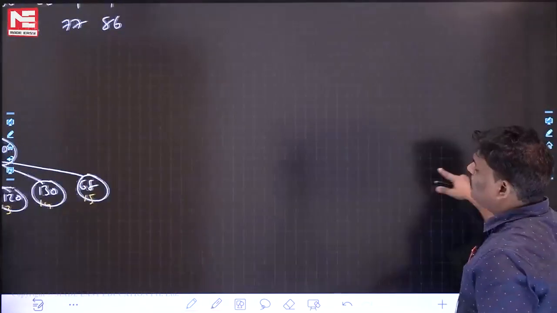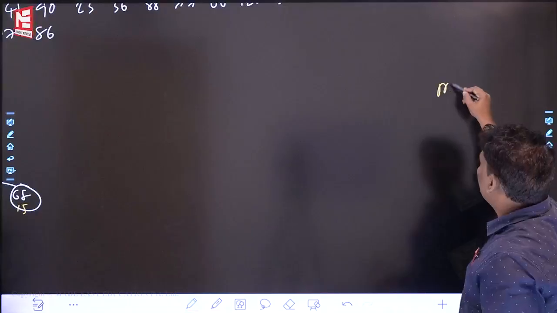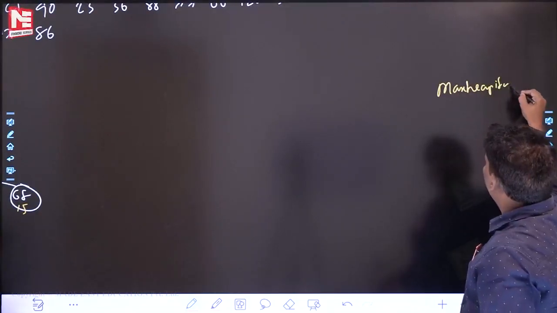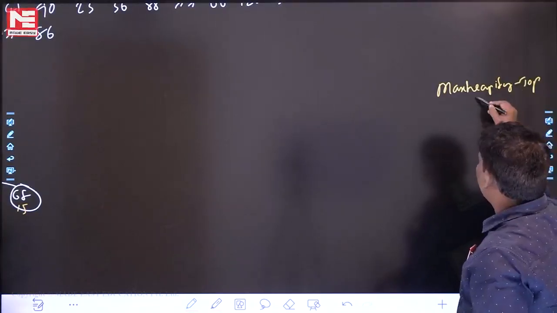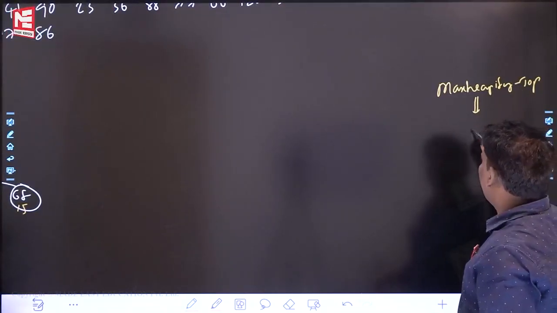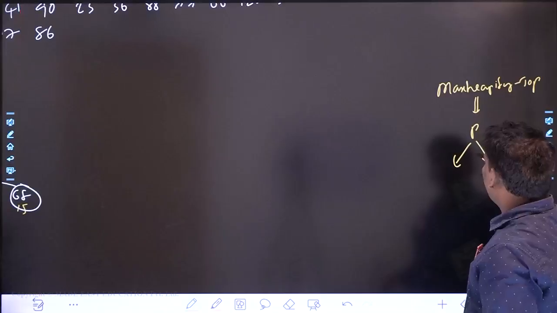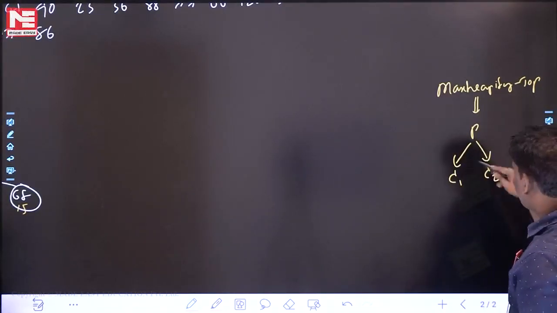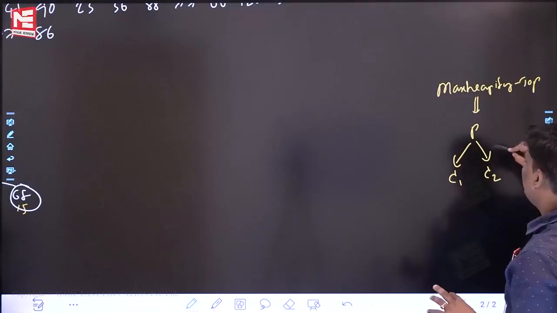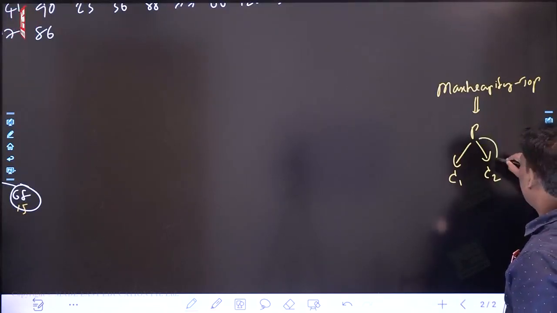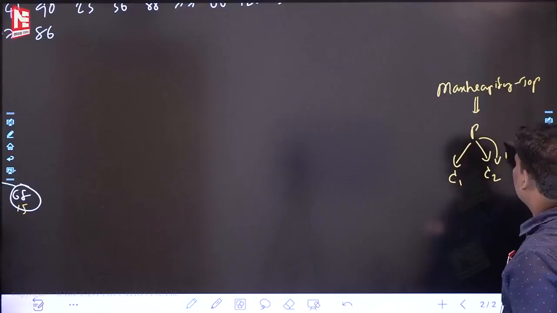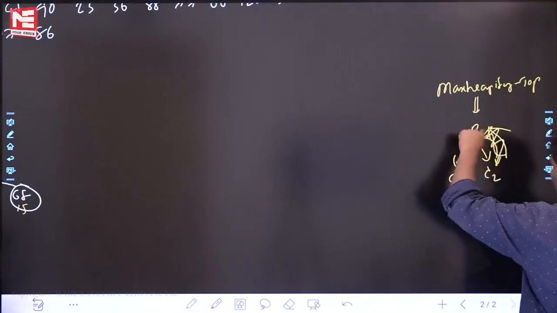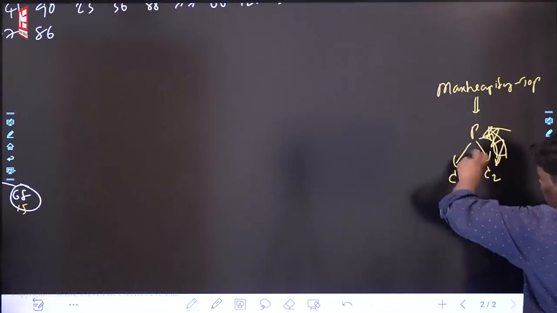Can you help me now? You only say, what is the meaning of max heapify top? Max heapify top is nothing but, what is the answer? Parent will ask both the children. Max heapify top means parent will ask both the children, right? Whoever is better than the parent, with him swap. Suppose right child is better, with him swap. Right? I am repeating once again now. Max heapify top is nothing but parent will ask both the children, whoever is better, with that swap.